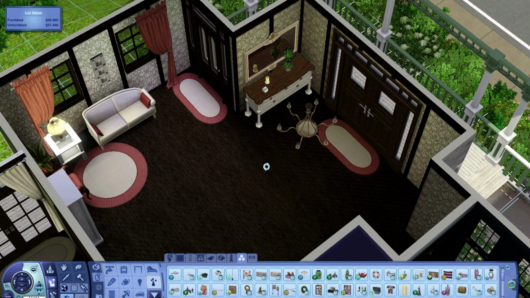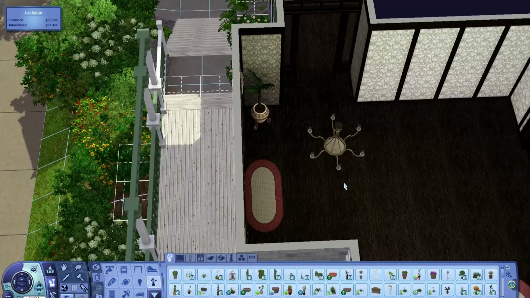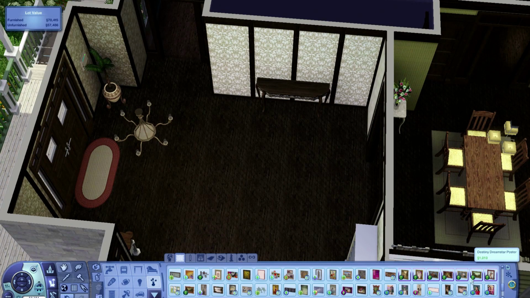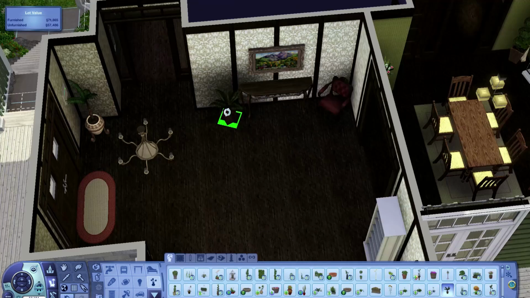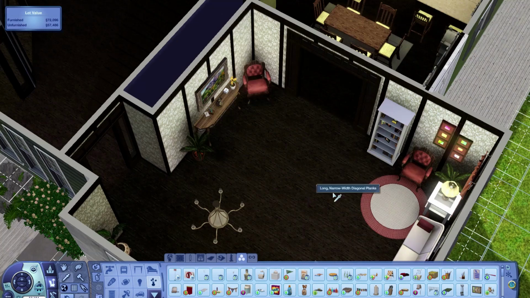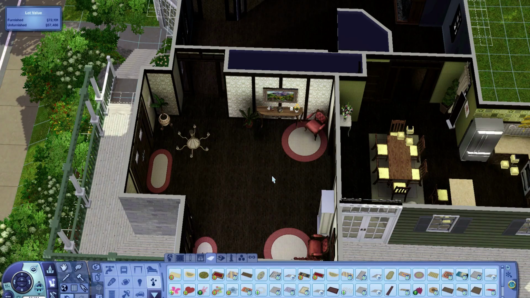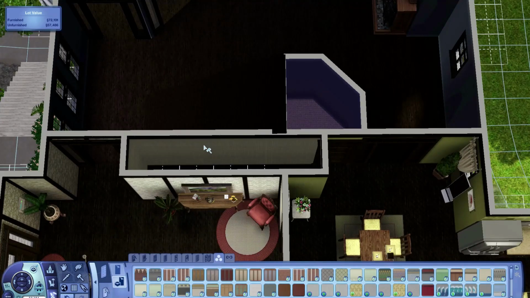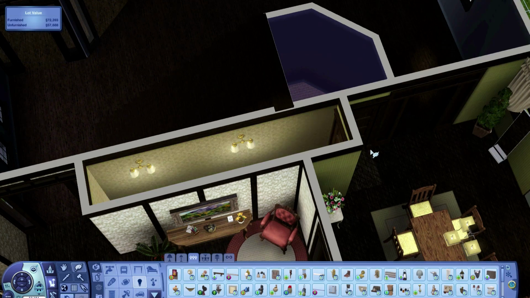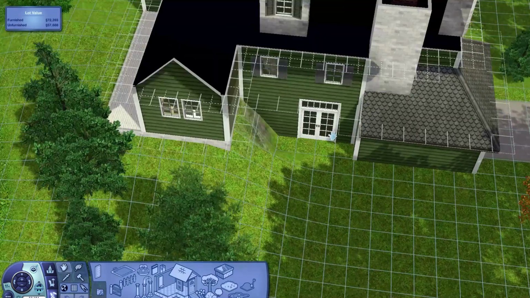That lounge chair and that dresser that I just put in is from the store. The plant in that corner there is also from the store, but it's free. Same with that painting is from the store, but that is also free as well, along with the rotary phone. And if you're usually one that downloads my houses, you probably already have all the free stuff from the store.